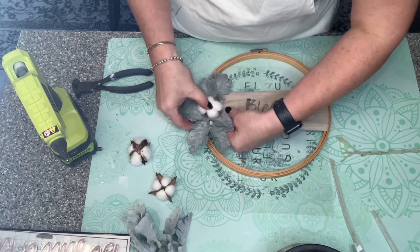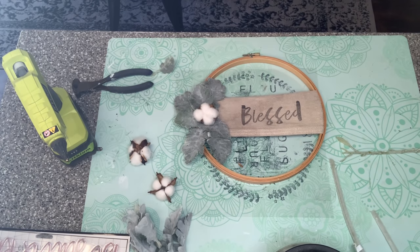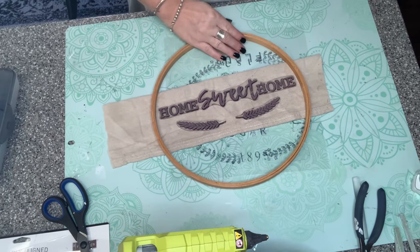For this arrangement, there was just something nice about the centering of three of the cotton balls, trying not to overlap my leaves on my Blessed and just getting that nice and hot glued down. And of course I had to go into the craft room again and get another glue stick. What would be a craft if you actually had all your supplies near you? Okay, just one more, you guys.